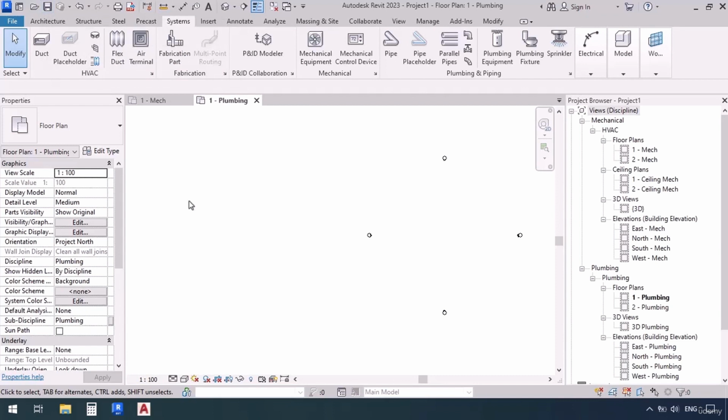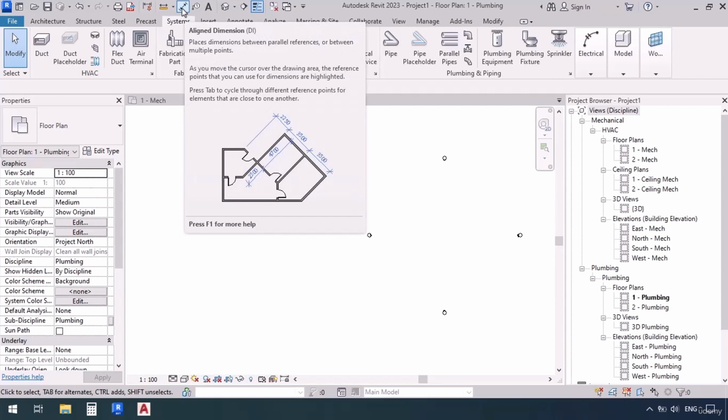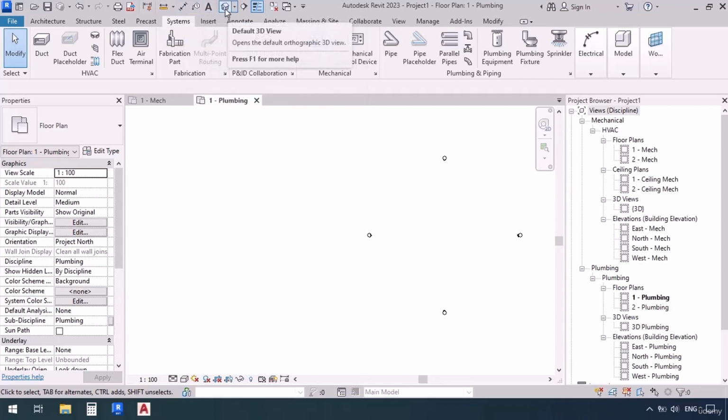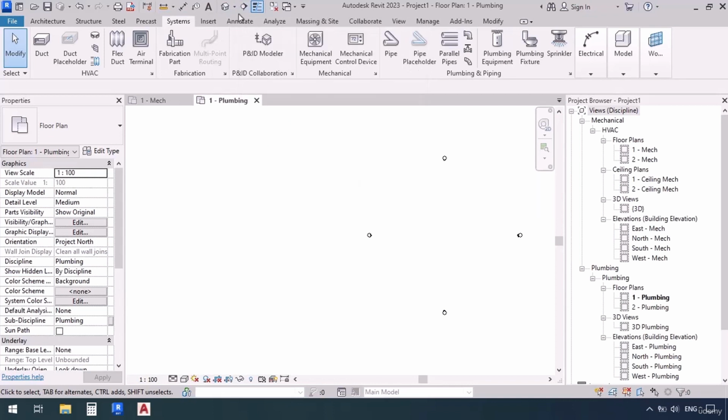Or for example, I might have to put lots of dimensions on the project. Or I might want to see it in 3D or see the section. I can easily and quickly access these options right here. The main location for each of these options exists in each of these tabs and ribbons.